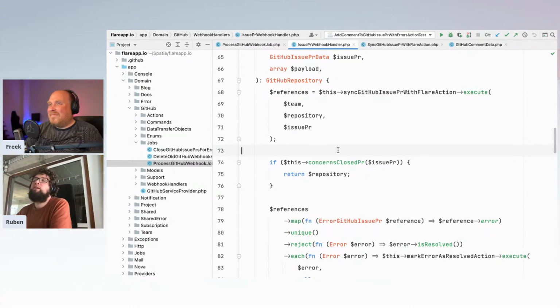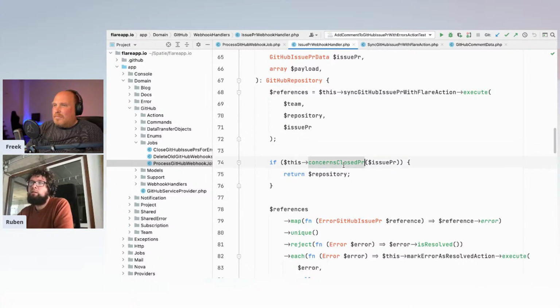Now, since we're working here with issues and PRs, if you close an issue, you probably want to resolve the error in Flare. If you close a PR, you probably don't want to resolve an error in Flare, because there is a difference in PRs where you can close a PR or you can merge a PR. When you close a PR, you mostly say, I don't like this PR, we're not going to merge this.